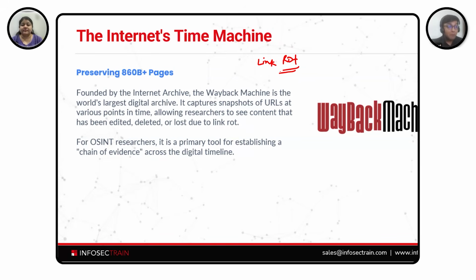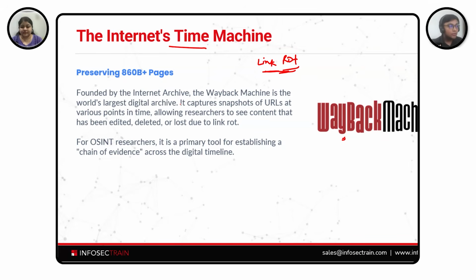To combat this digital decay, we rely on the cornerstone of web preservation, the internet's time machine, the Wayback Machine.